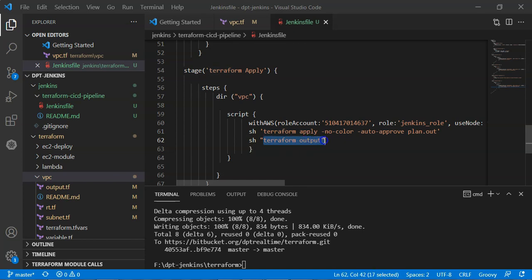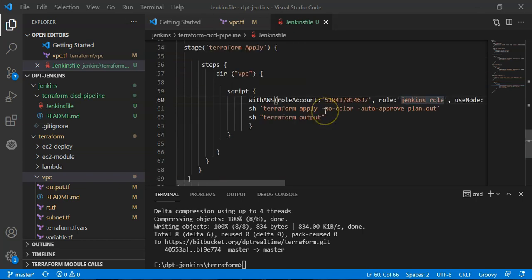The Terraform output command displays the output of the resources that are deployed in this project. The Terraform apply command is also executed from the VPC folder with the help of the IAM role.